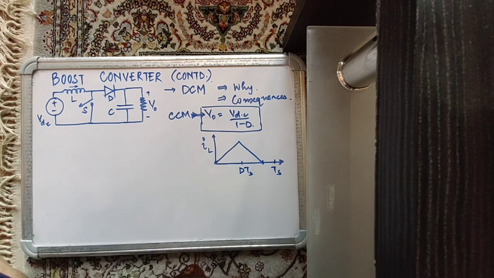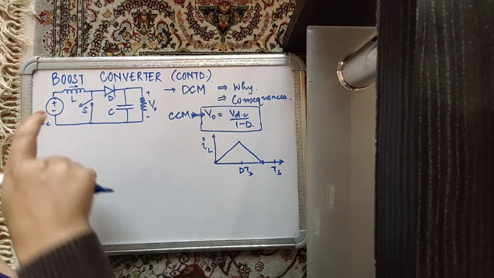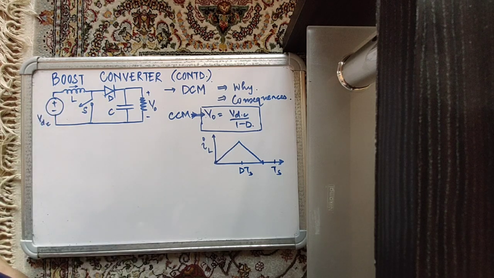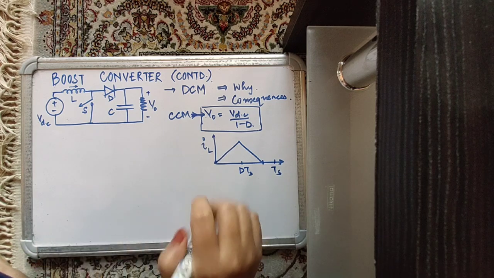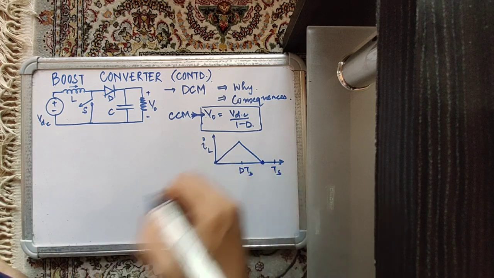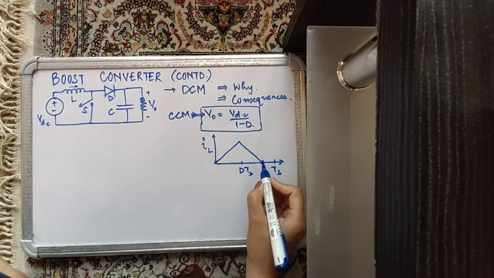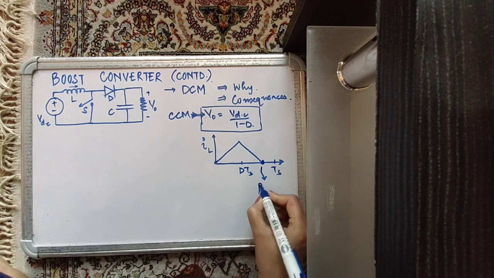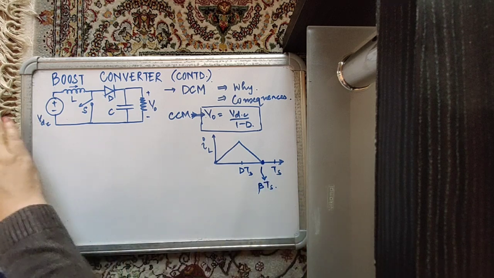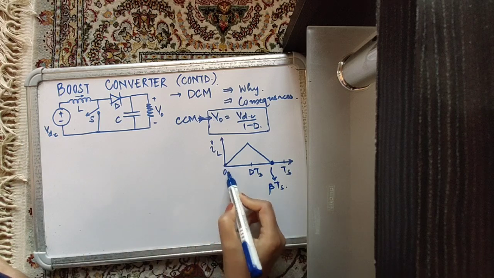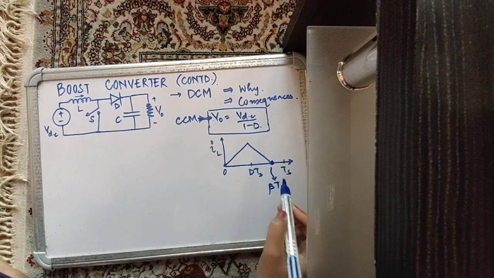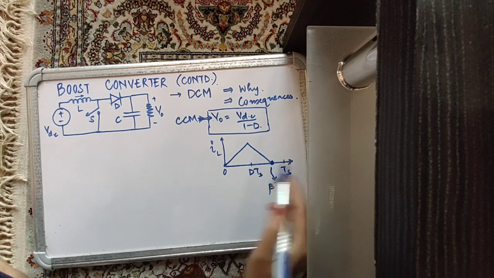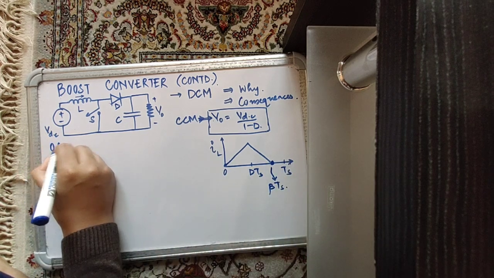It releases energy quickly due to a number of reasons that have to do with the design of the inductor, the switching frequency, the load, the duty ratio itself. Many factors will affect this. So due to some factors, which we'll come to later, the inductor current has become discontinuous sooner than TS, say at beta TS. Now let's analyze the circuit for all these intervals, that is 0 to DTS, DTS to beta TS, and beta TS to TS.